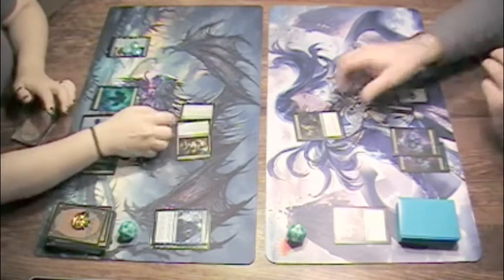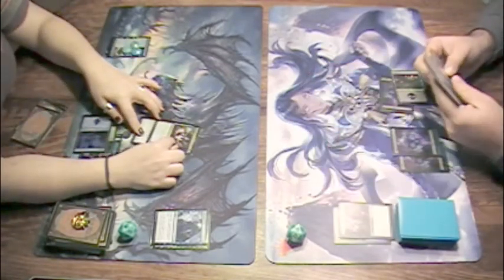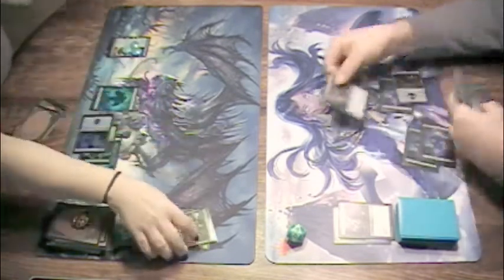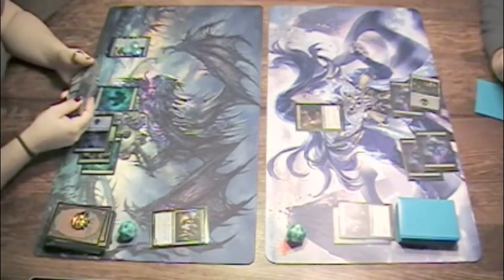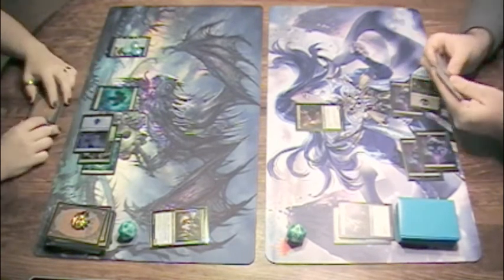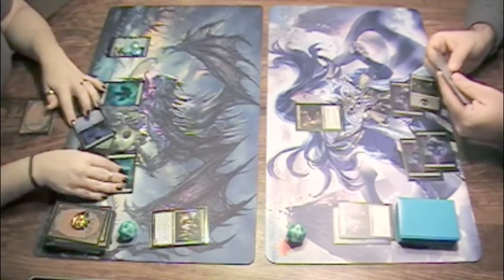Well, that's just mean. And then I will do a black and 1 to play a Temple Thief. He can't be blocked by enchanted creatures or enchantment creatures. Okay. And he's a 2/2. And I'm done. I'm tapped out of mana.